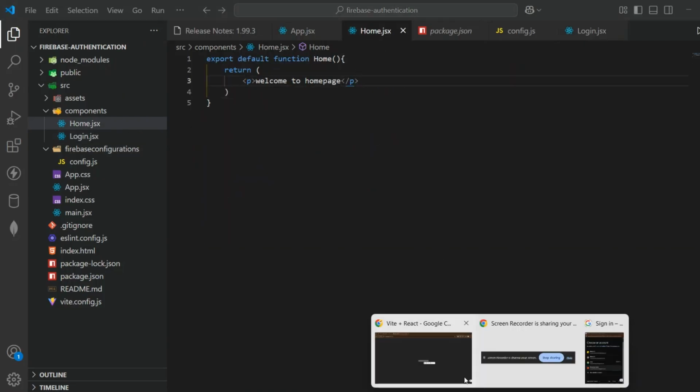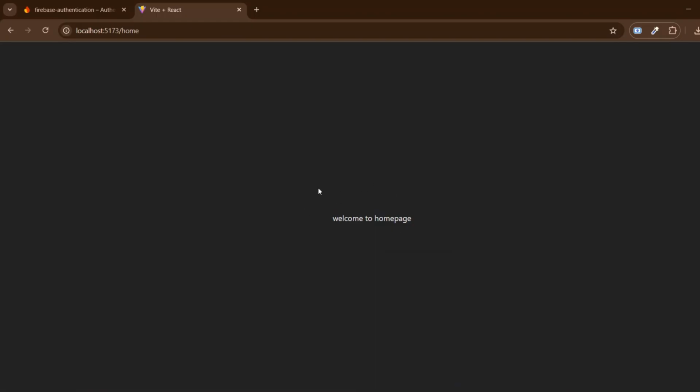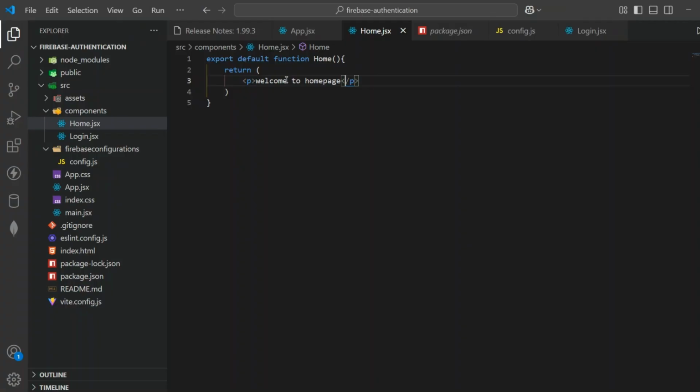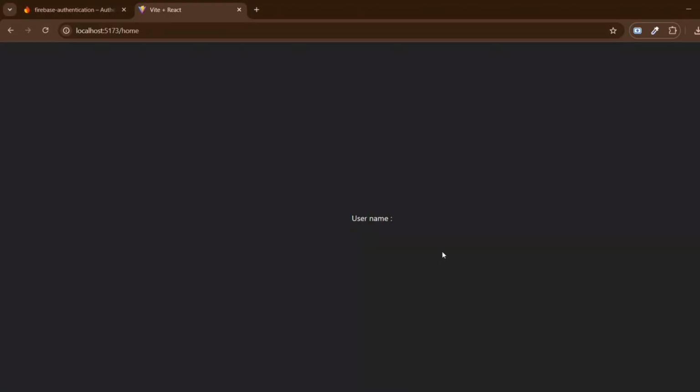Now instead of the welcome message, let's display the user name, user email and user URL. Here, let's add a div tag. If we display more than one HTML tag, we need to wrap them inside a parent element. Let me remove this, and here, let's enter a paragraph tag. Here I'm going to display the user name, and here we need to display the username, right? So let me go to the console.